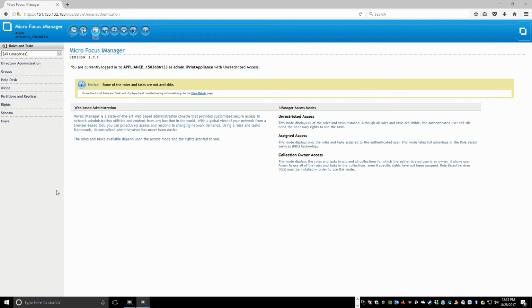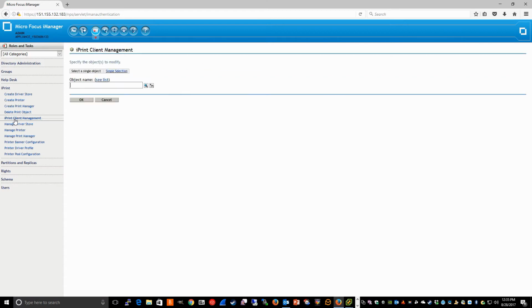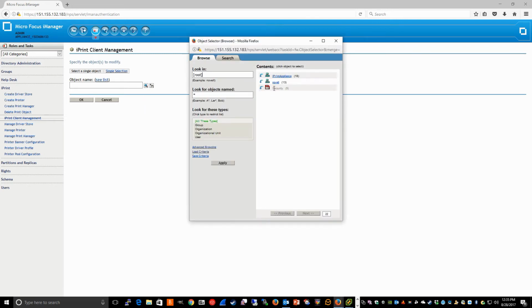Okay, now that we've imported the users into the appliance, we set up the appropriate rights for public to those specific ICM attributes, and we've set the primary server address on the workstation, we can come into iManager now and actually configure iPrint Client Management, which is under the iPrint task and iPrint Client Management. For our purposes, we're going to modify the specific user object that we imported into the appliance.